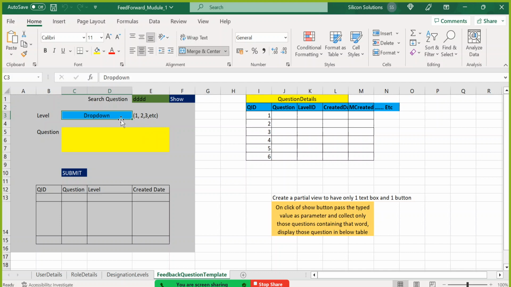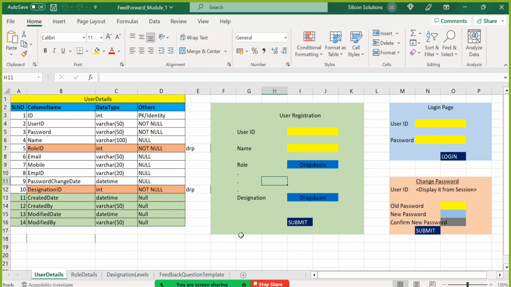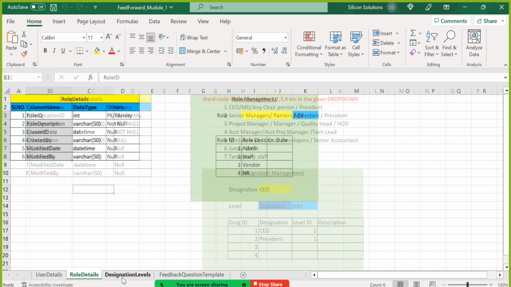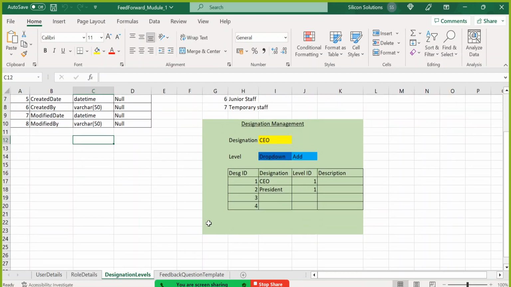And what is this label all about? Already we might have maintained it during our database insertion when we are saying designation. Have a look. So when we are saying CEO, president, both are in label number 1. When we are saying assistant manager, junior manager or whatever, maybe same label. So based on the label, we are going to define the feedback. That is our plan, to make this application a little more compact.